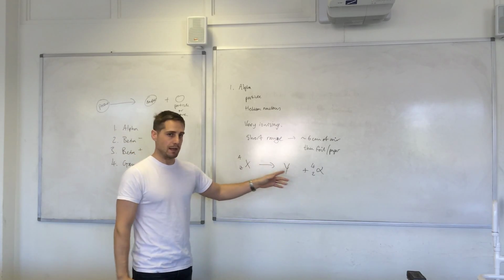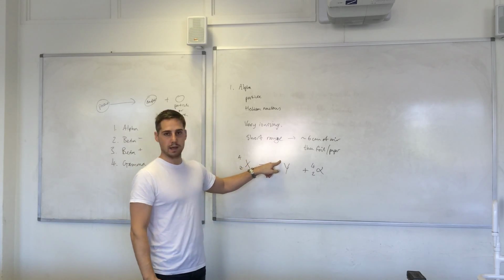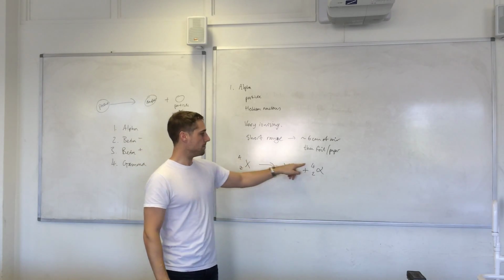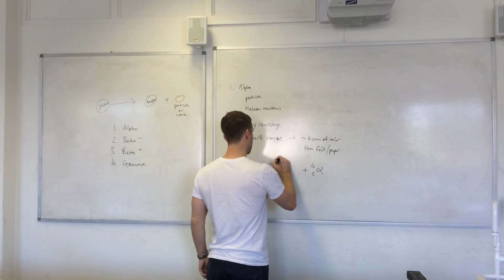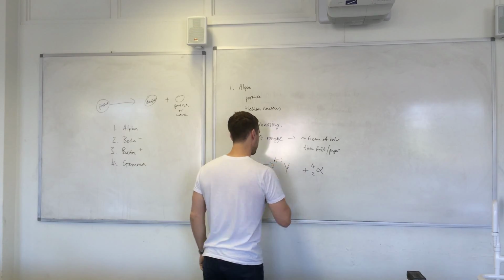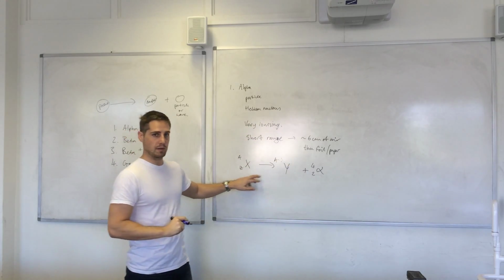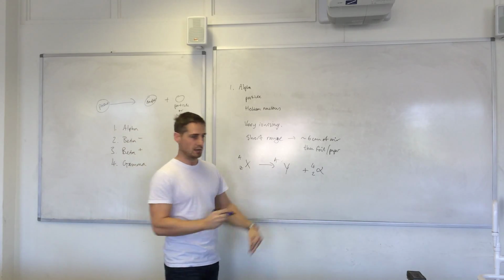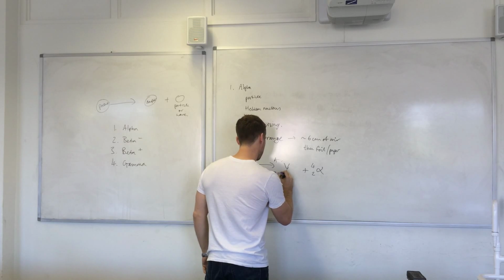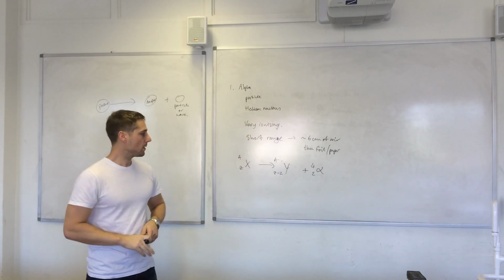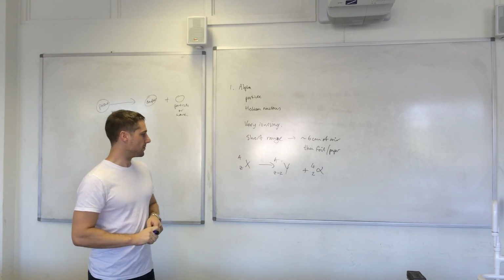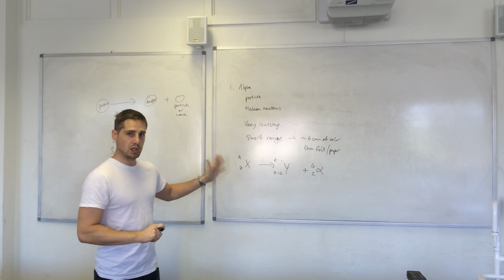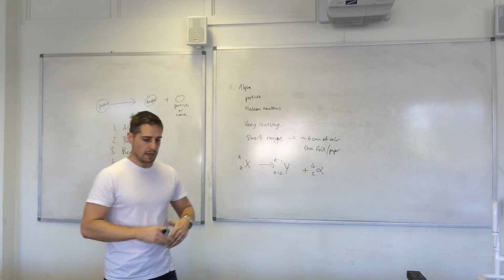this equation to be balanced, the number we must have here would be A minus the 4 from there. A minus 4. And the number down here for Y, the proton number, would be Z minus 2. So that's how you would work out what's going on with that equation. So that is the general equation for alpha.